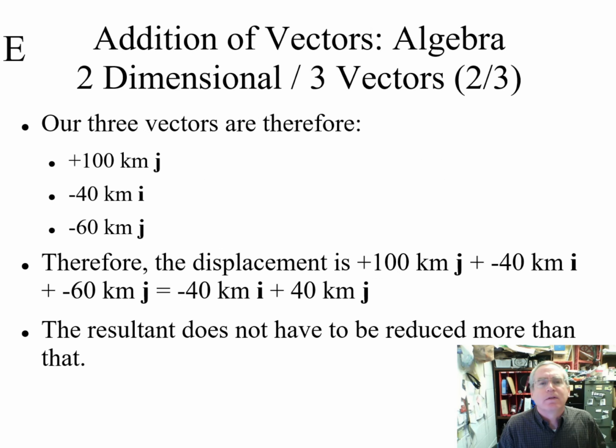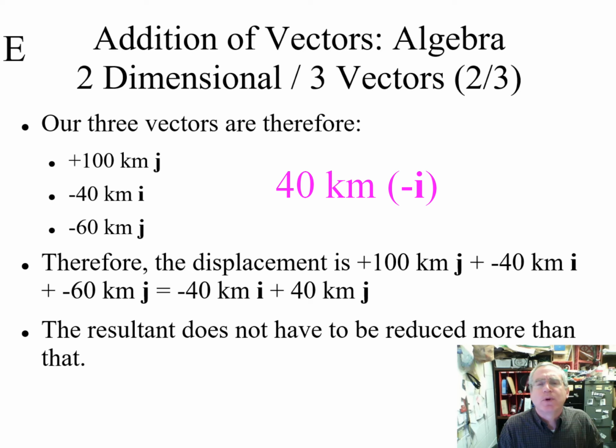Now notice this negative 40 kilometers I hat, because on the other page I might have made it sound like 40 kilometers negative I hat. Recognize that even though writing it like this is mathematically okay, it makes it a little bit more difficult when it comes time to doing the addition. And so it is traditionally written with the minus sign up front, and negative 40 kilometers I hat is the more traditional way of writing it, and it also makes the math a little bit easier when it comes time to adding like terms.